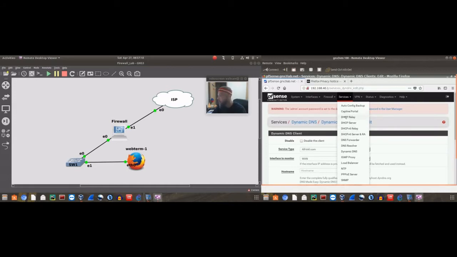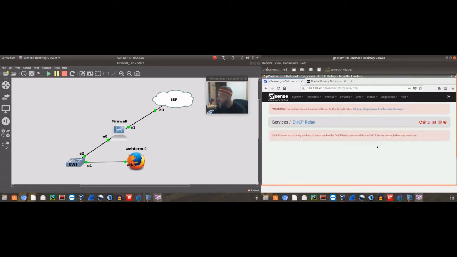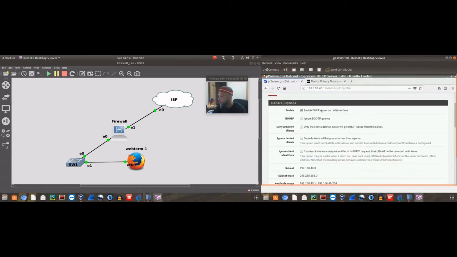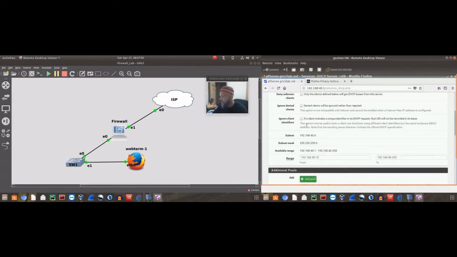So it's actually not only DHCP. DHCP service currently in. Oh, relay is not. We're not doing relay. Let me go back. So this is our server. Here, DHCP is enabled on our LAN interface. You can see here's our address range.